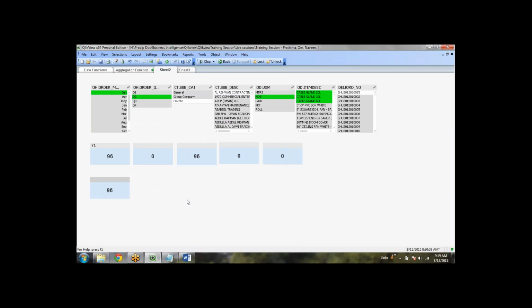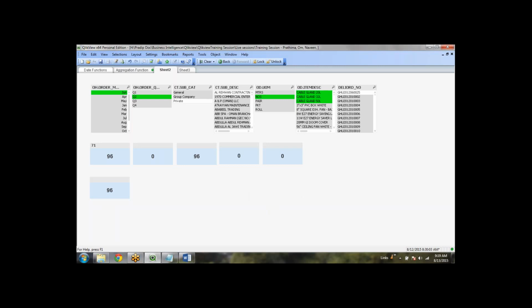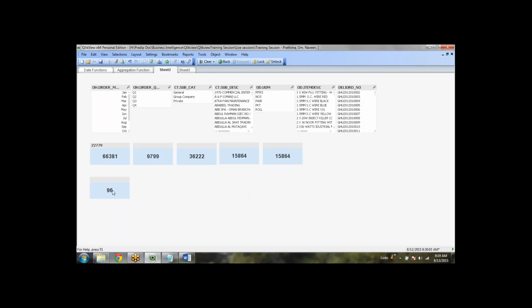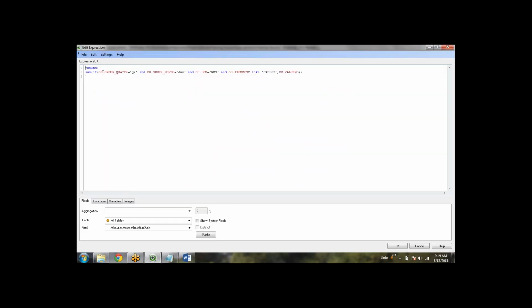Same thing. What I can do, I can create a bookmark first. BM10. Just remember this bookmark. I'm just going to clear it. Now it's fixed. Okay. In set analysis, I can write the same thing. Instead of the if else condition, just remove it.